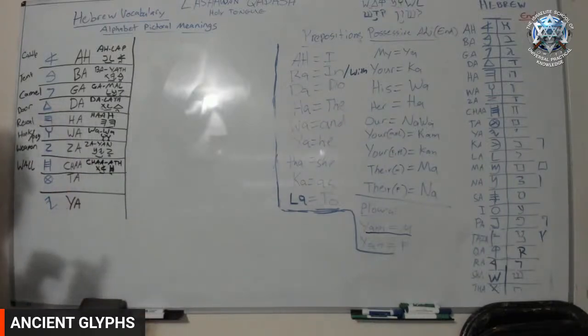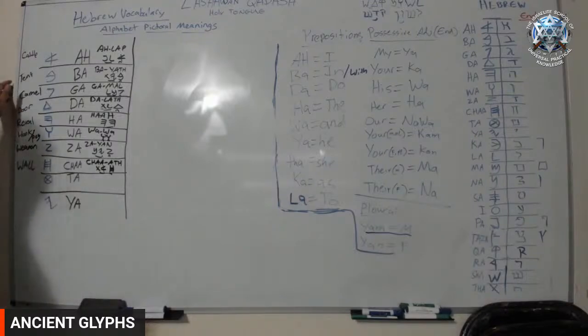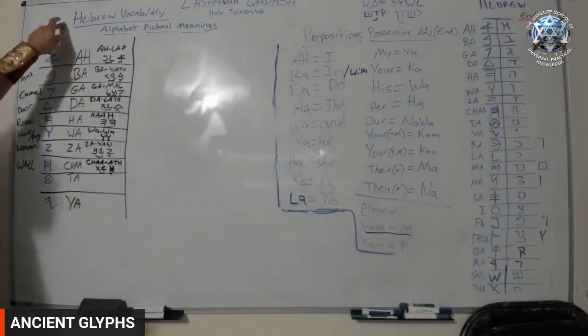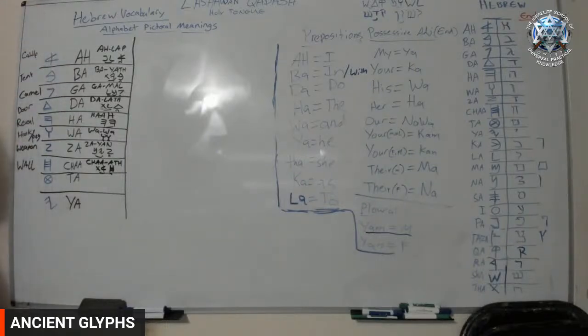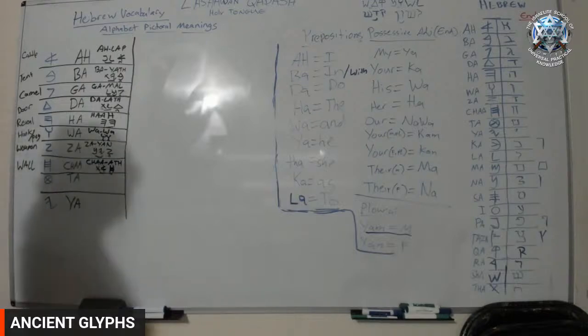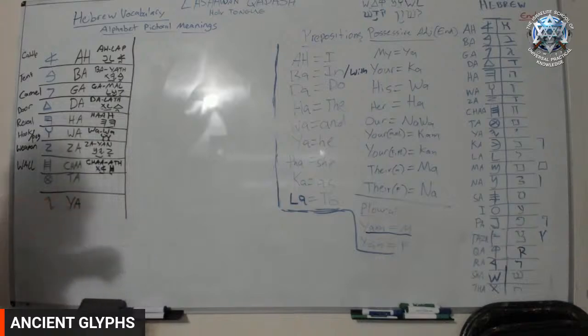All of these are really interesting in their own way, because what I want people to do is start to implement our vocabulary. I was going to name this class the Hebrew stimulus package, like a vocabulary, because this is the basic download of a lot of heavy information, a lot of basic things that we need to understand all in one go. And what better way to do that than to start with the alphabet itself, because it gives you the visual representation of what it means.